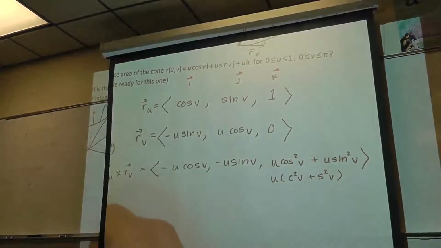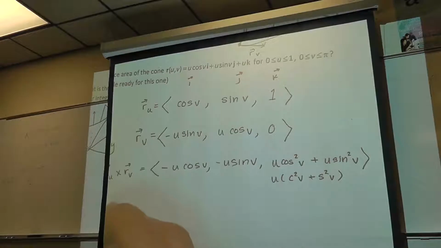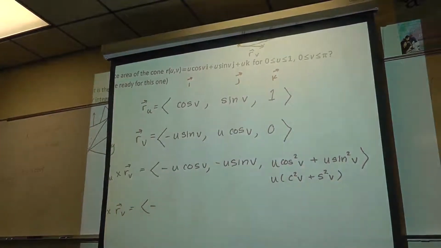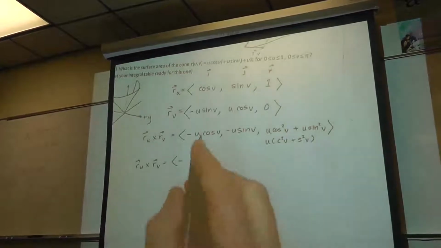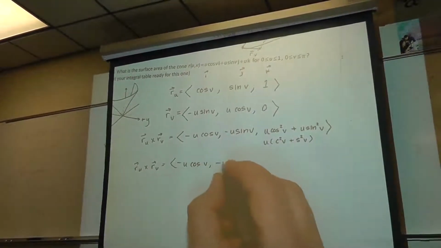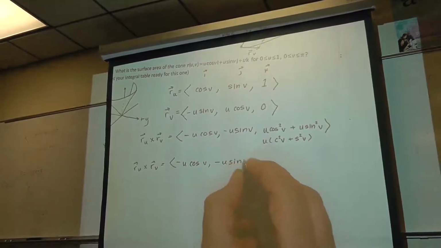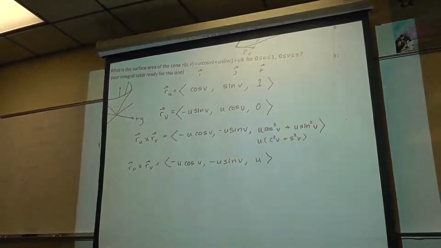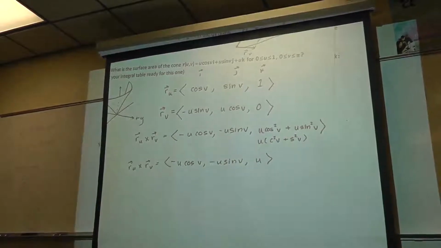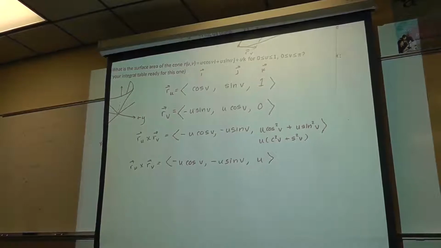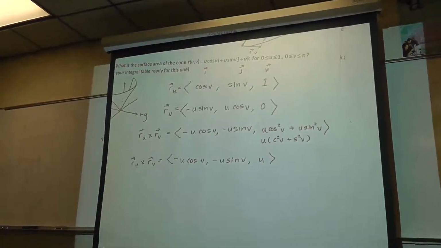So your correct cross product, committing a new line to this one. Can you zoom out a little bit? Everything else is still the same. Negative u cosine v for i, negative u sine v for j. And then the k component, carefully, make sure you make that a u in this case. So we're almost done. We're 3/4 of the way there. We've got our cross product built. We just need to find its magnitude.